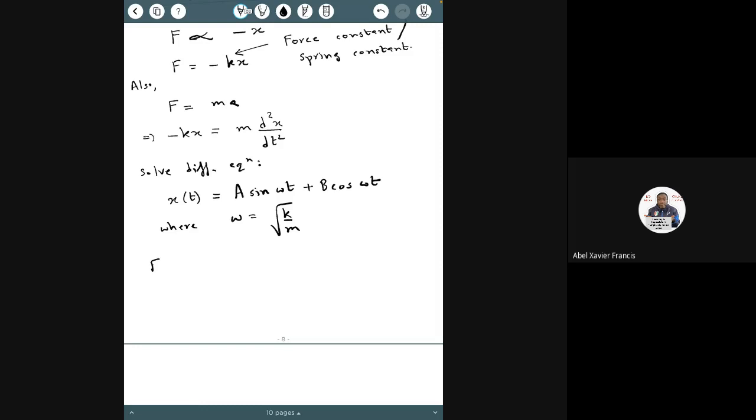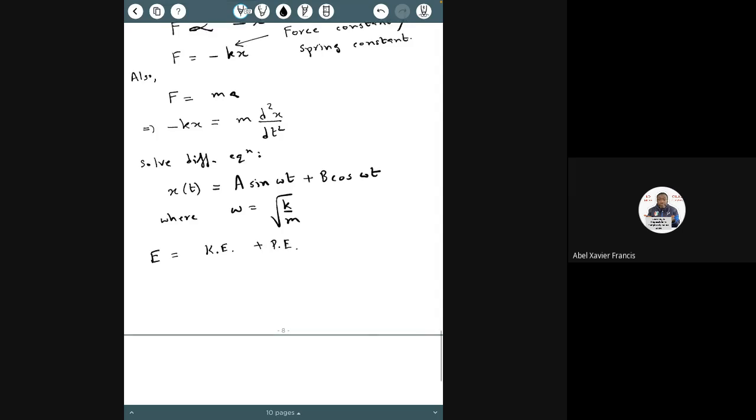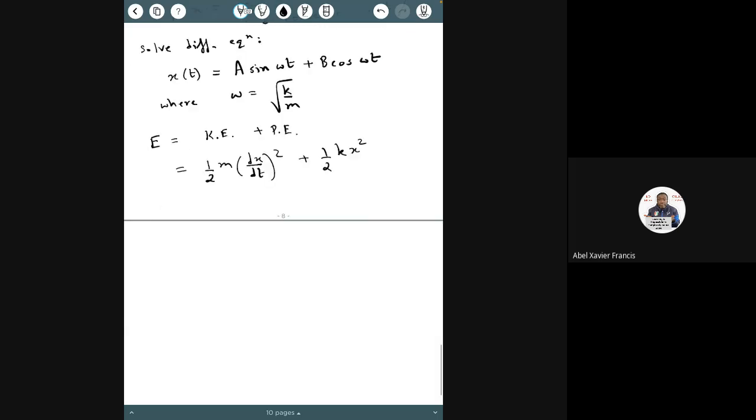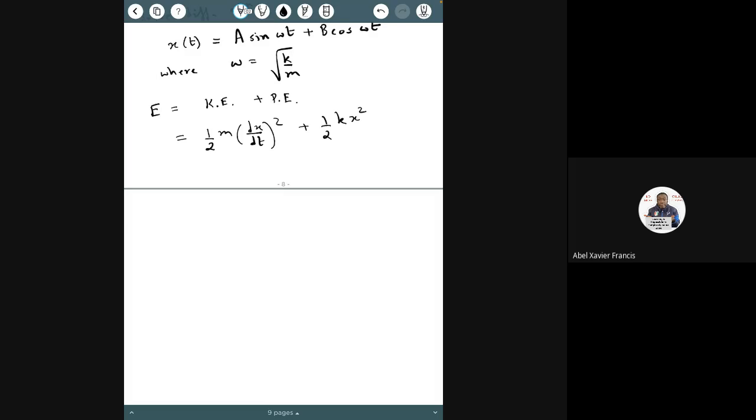And also the energy of the system classically is known. It is a sum of the... someone wants to ask something? No? Okay. So the kinetic energy, half m v square, plus half k x square. So this is the form of the energy that you end up with classically. And so half m v square can also be written as p square by 2m, where p is the momentum of the particle.